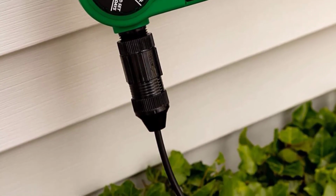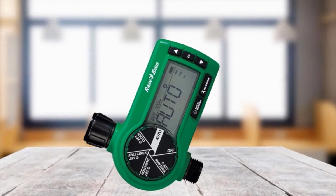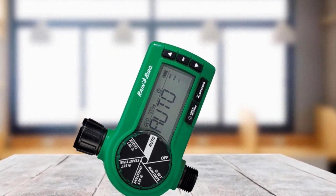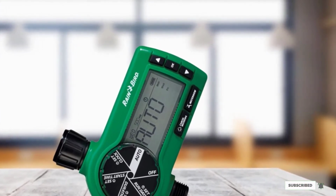If you have a Rainbird irrigation system setup, this definitely will fit with your components. And it's a good unit, even if it has overkill level settings. It's just not my pick for the best hose timer overall.